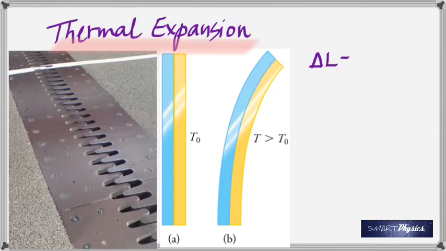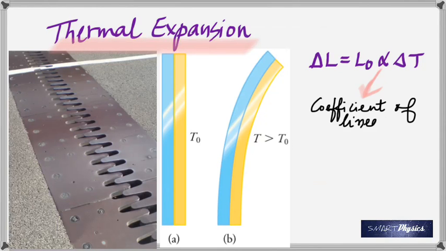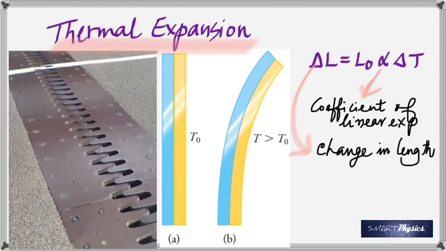In fact, today in the lab, I've set up another lab where we're going to find the coefficient of linear expansion of 4 different materials and compare them. Right? You're going to compare them. 4 different metals. And then you will see what we're talking about. So that's the formula that is coming up. Change in length. And you have all those quantities. The original length, the constant, and the change in temperature.